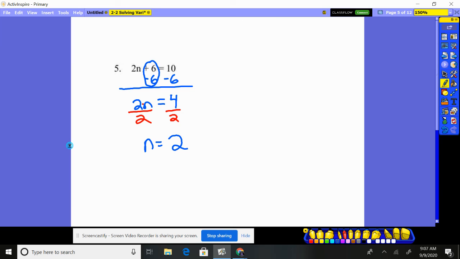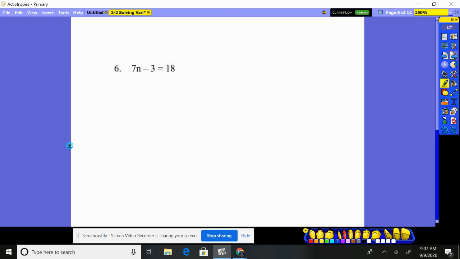One more. Number 6, 7n, take away the number 3 equals the number 18. So let's move that 3 over to be with the 18. That goes away. Here's my equal sign. I have 7 times n equals 21. I'm now like, hey, got all my variables on the left, got all my numbers on the right. I'm happy, but I want n by itself. I need to get rid of multiplying by 7. I don't want to know what 7 n's are worth, but what a single n is worth. So I divide by 7 to get rid of them.